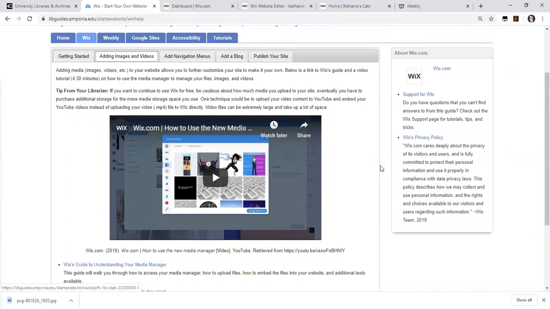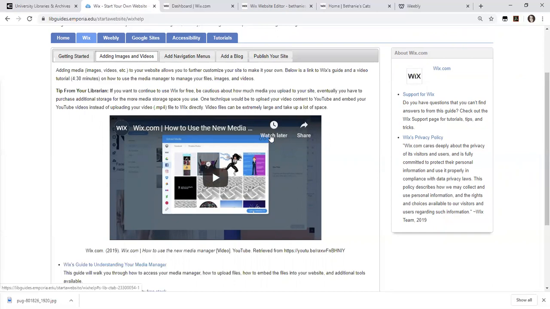That's different than uploading it as private. If you upload a video as private, then only the people that you actually give permission to can access it. So sometimes on websites, you might see videos that even say the video is private. It'll have that frowny face icon. And this basically means that the video setting is private. If it's unlisted, that just means that they have to have the link. And if the link is embedded in your website, then it's already being shared with whoever accesses your website.